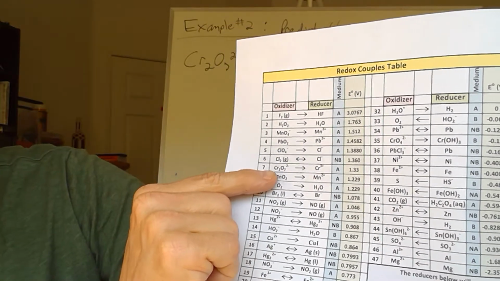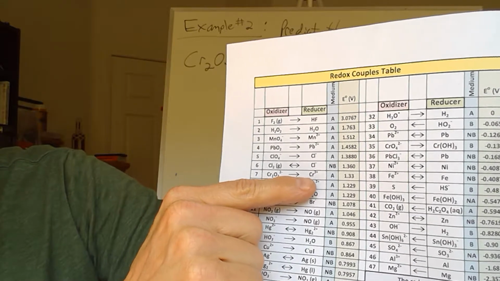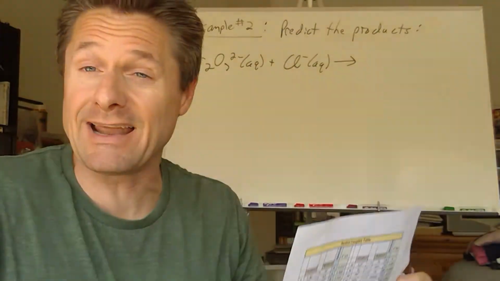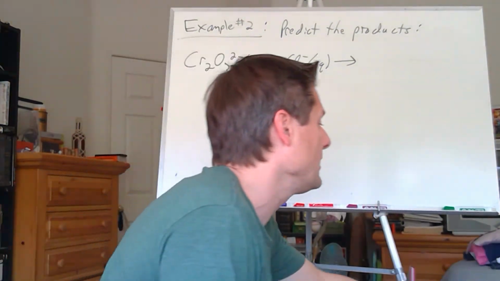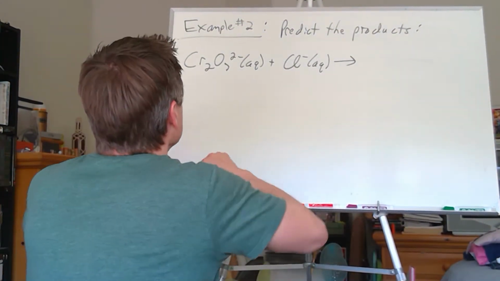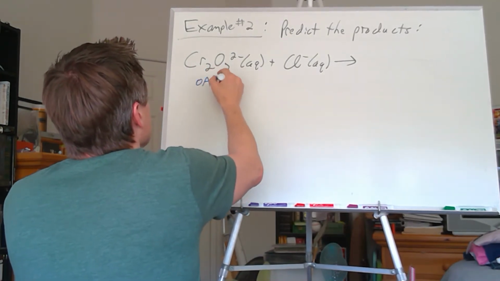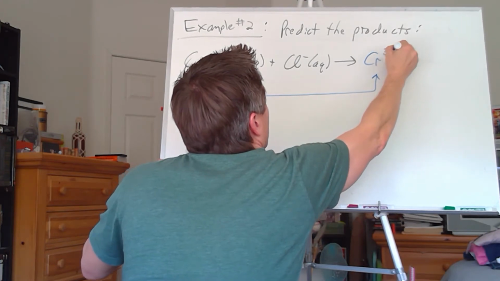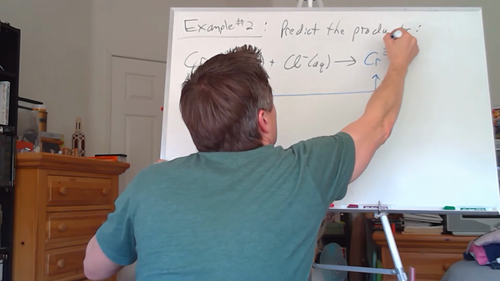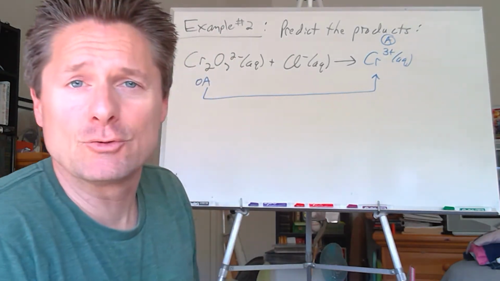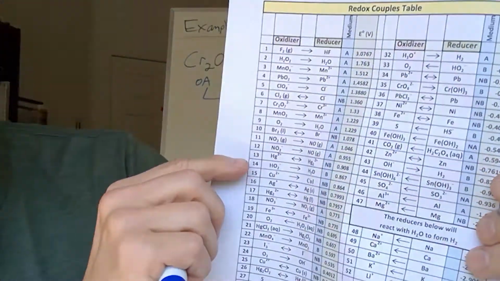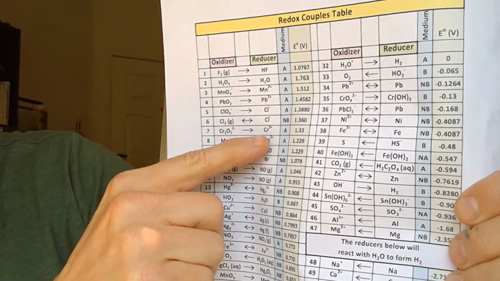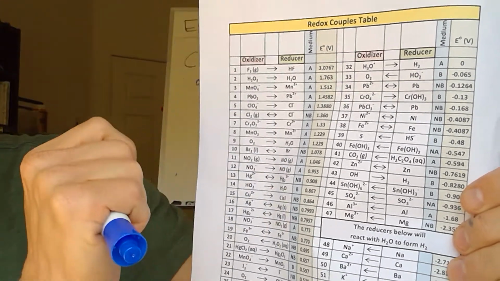So it would have to be the dichromate forming chromium 3 in acidic solution and the chloride ion forming chlorine gas in non-basic, which could be acidic. So those mediums and arrows line up. So my first thing that's going to happen, this will be my oxidizing agent, and that will form the chromium 3 ion in acidic solution. So the dichromate arrow points to chromium plus 3, my product, in acidic solution.